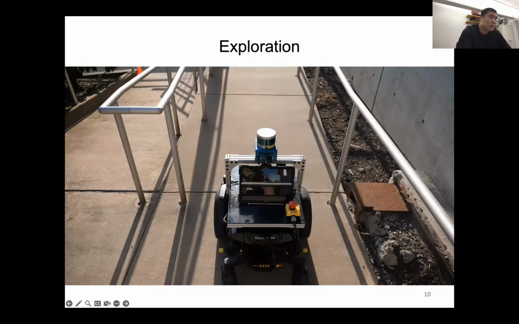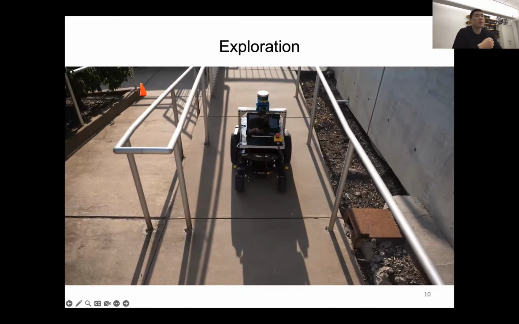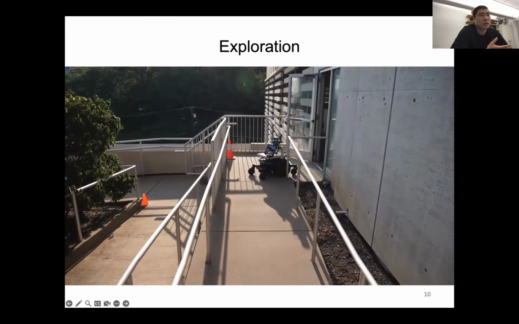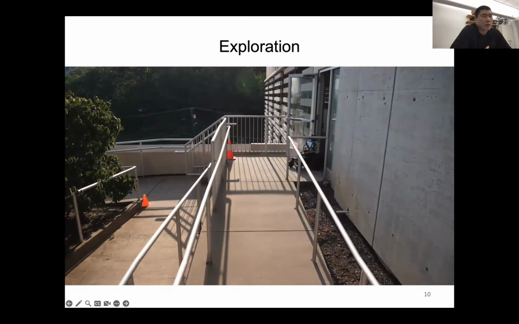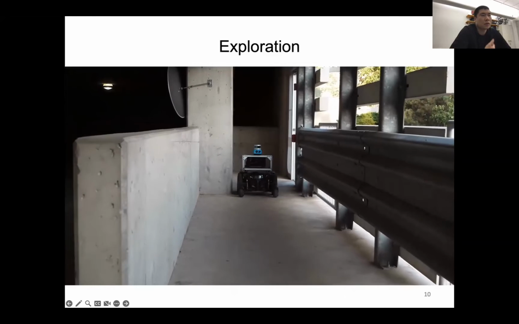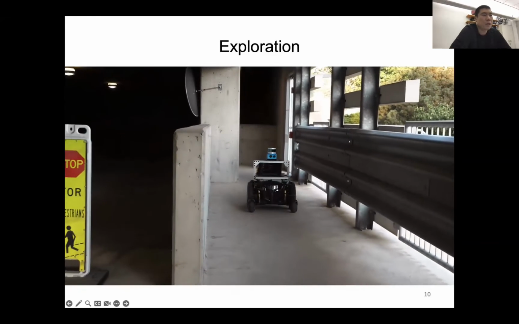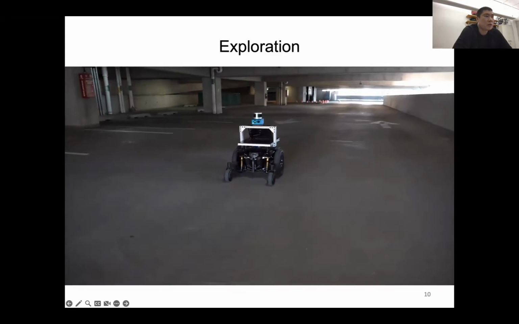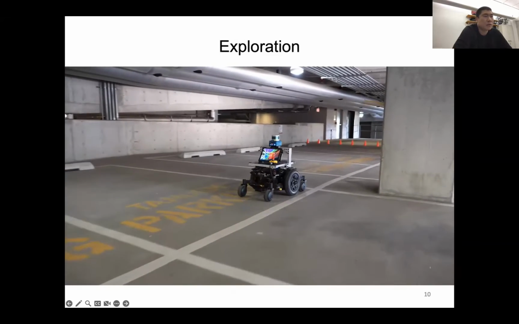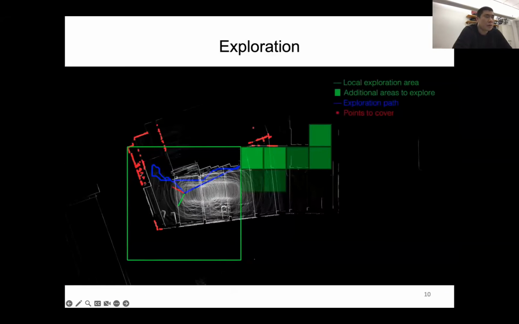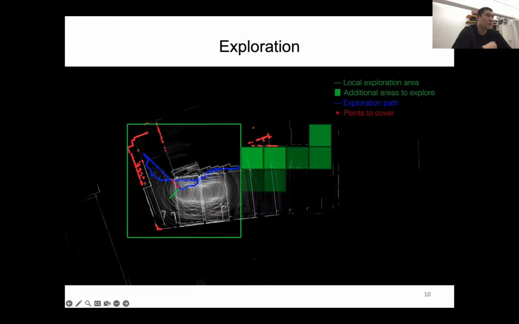So here, this is the exploration. It's one of the 2 main functions of the system as a whole. The vehicle goes into this environment and it explores. Our system works in simulation and it works on a real platform. This is our own real platform. It's a wheelchair-based vehicle. We bought the wheelchair, we retrofitted it, made it drive-by-wire, and we built our own. So this shows the exploration planning.